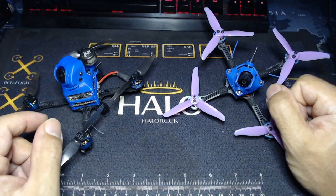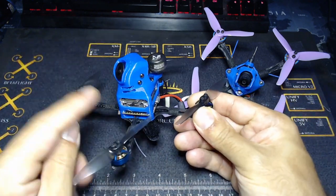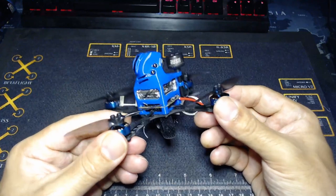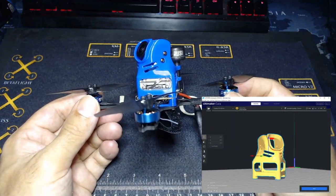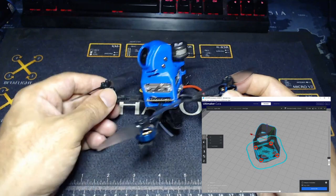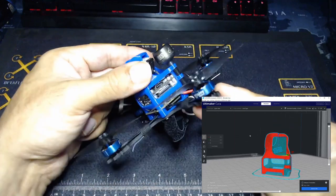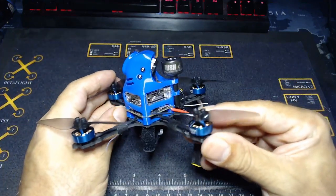What I want to show you today is an update. Bloods went away and did some wonderful work redesigning a canopy that would house — and you've probably already spotted this — a Caddx Vista. What you're looking at here is a Guitar Pick HD. Bloods had built a real monster one with, I think, 1206 4500kV motors, some Zings I think they were — a real powerhouse monster, as we expect from Bloods. But what I did was take my SD setup and print this out of TPU, as I do with all of my fairings and canopies on top of my quads. He's just done such an exceptional job designing this.